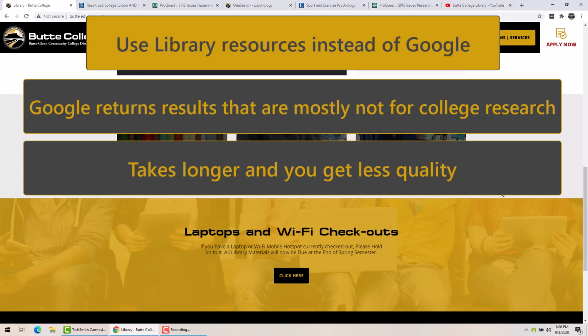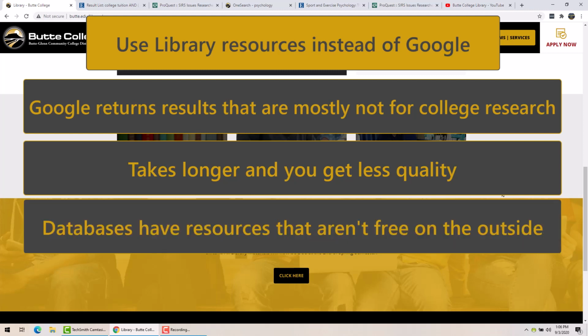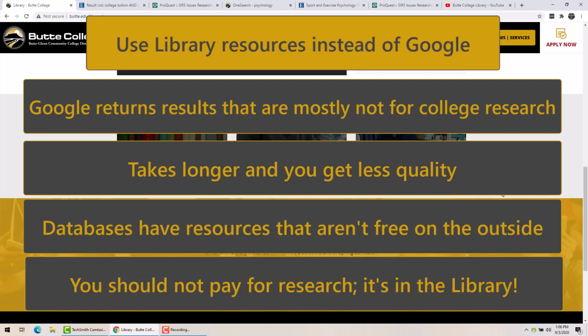Much of the material in our databases is not available on the wider web for free because we pay to get access to it. It's a subscription. And so that's all reliable information that you won't find through a Google search, or you will find it hidden behind a paywall. I'm sure you have done a search in the past and found what looks like the perfect article, only to discover that they want $20 for it. And they want you to give them your credit card number.